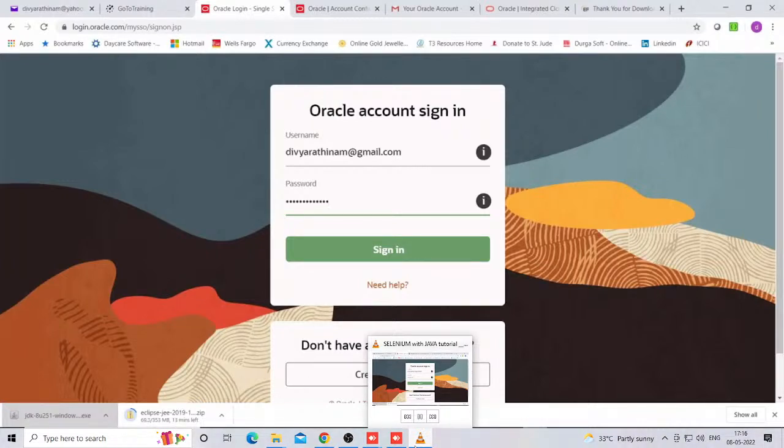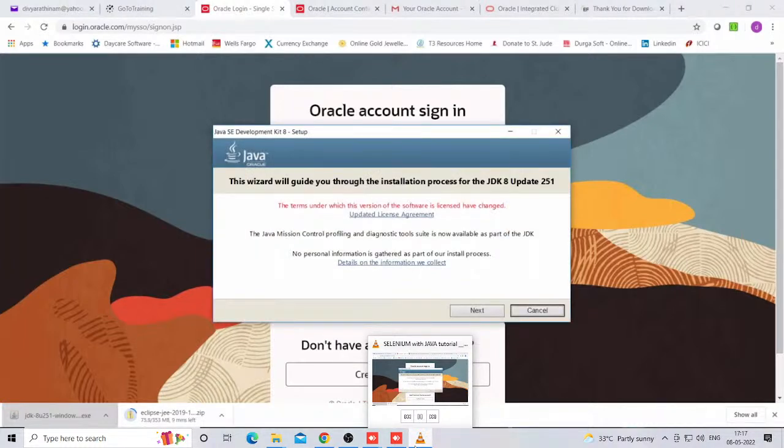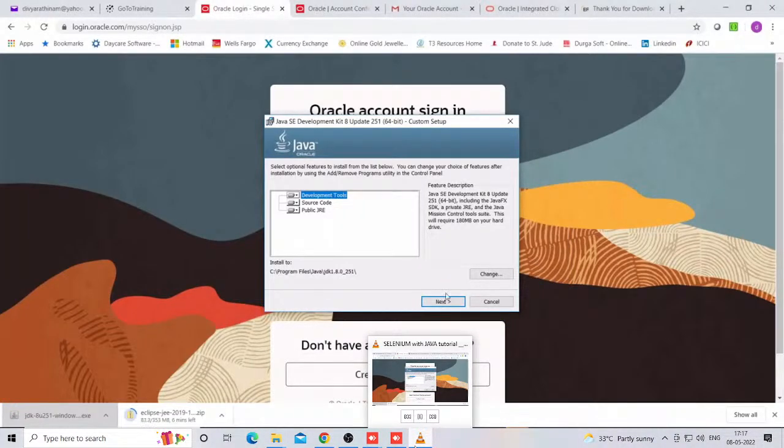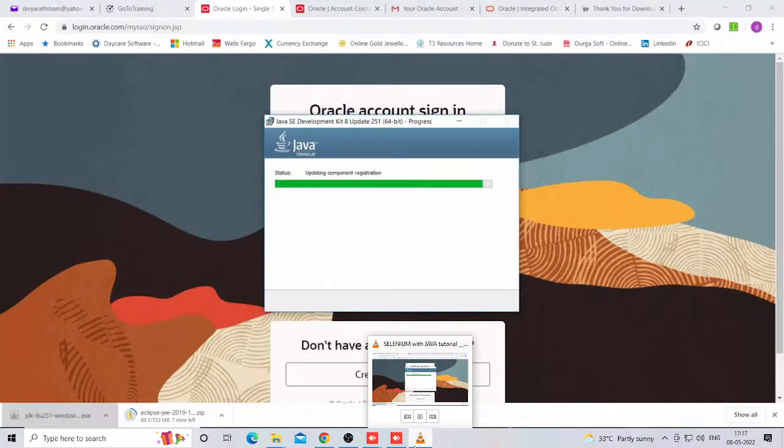So our Java is ready to develop code. Using Java, we can develop any code using IDEs like Eclipse. I said yesterday we have so many IDEs: Eclipse, NetBeans, IntelliJ, Visual Studio, like this. Click on the next button. Now see, the first one is executing, C Program Files, Java, JDK is getting installed. Click on next. Soon it will ask whether you want to install JRE. The same path. Yes, you can click on next in that case as well.